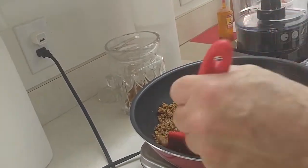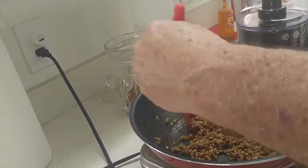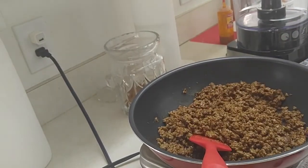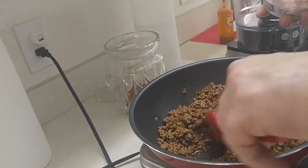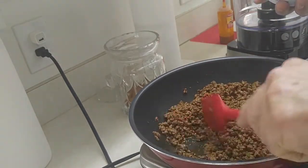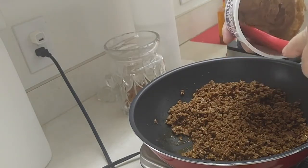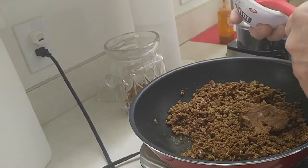Okay, I'm going to lower the heat a little bit now. I'm going to turn my oil on over there on the stove. We get that going. Turn it on low at first just to get it to warm up a little. Okay, now this is where the beans come in. Remember, we got the ground beef. You could probably use turkey too if you wanted, but I'm using ground beef. I'm trying to keep as original as I can when I found this recipe. And we're just going to plop in the refried beans.